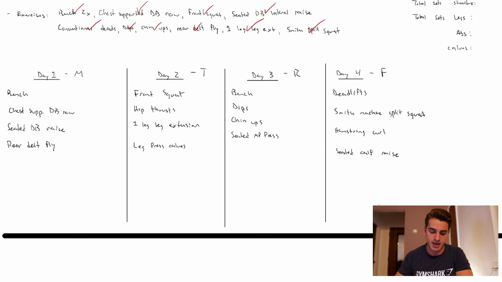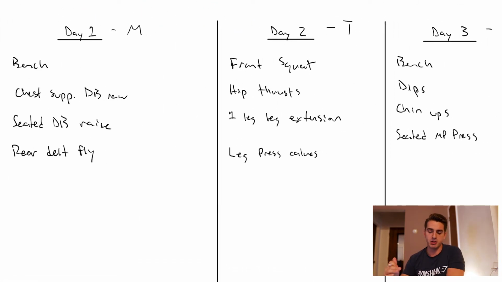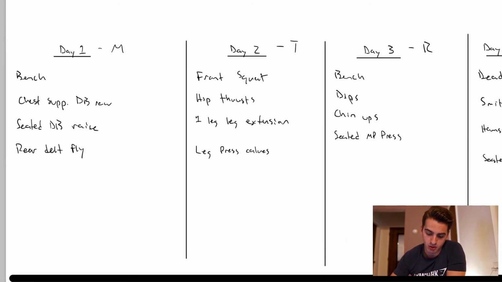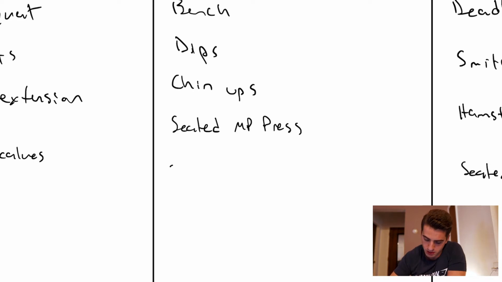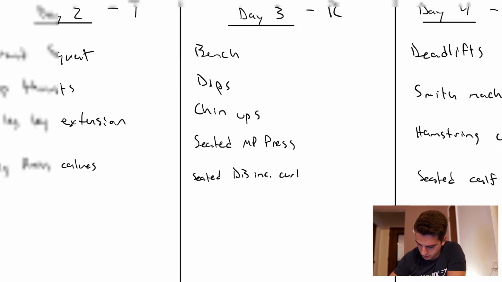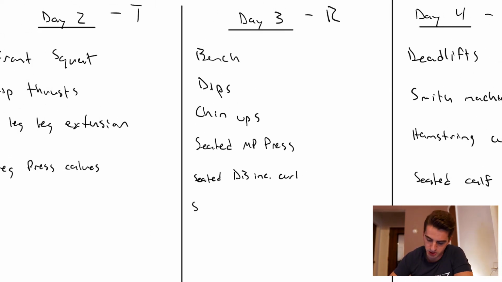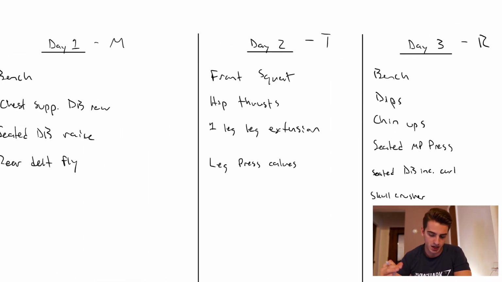But what I'm going to do now is go ahead and add in the arm workouts. Something I've been doing lately is a seated incline dumbbell curl. So let's see if I want to put that on day 1 or 3. I think what I'm going to do is put that on day 3, just because I'm going to be doing a seated military press. If I've already got a bench, I'm just going to stay on that bench. So let's do seated. Okay, and then maybe we can do something like a skull crusher to accompany that. So again, another example of antagonist paired sets. What I typically do is hit biceps and triceps back to back. That way it just saves me some time at the end of my workout, get a nice little arm pump, and then I'm out of the gym and on my way to lab.